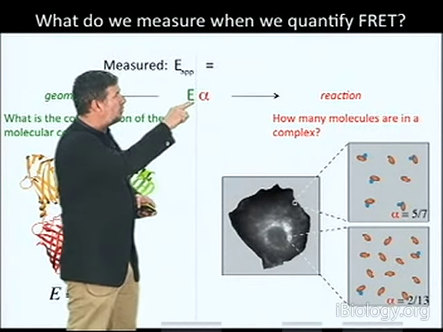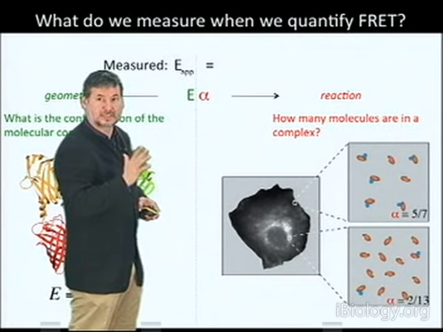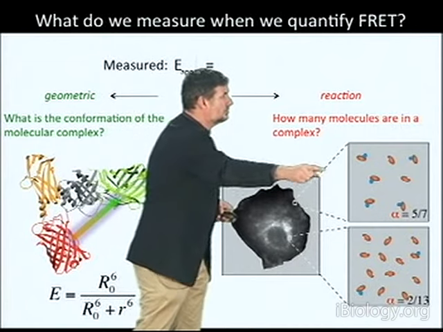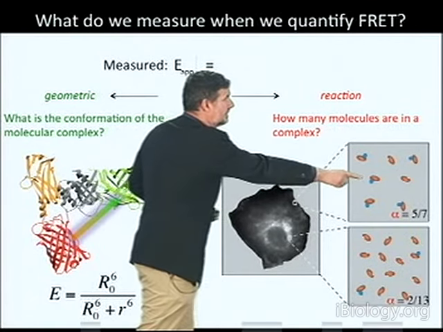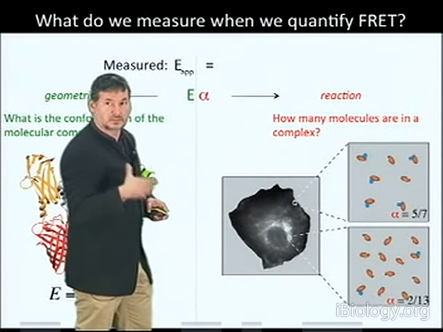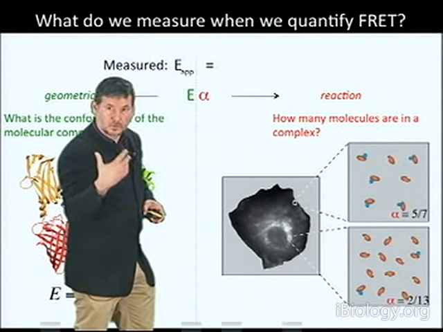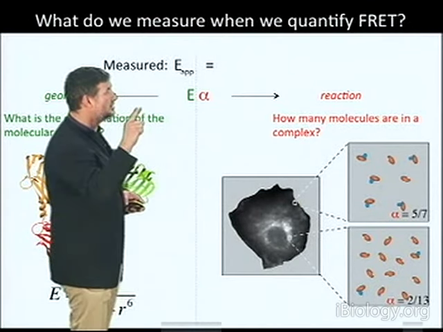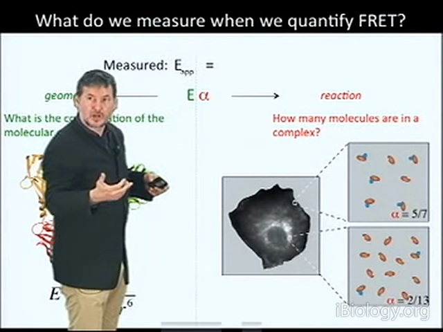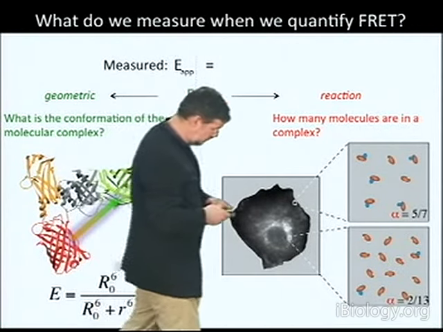The apparent efficiency is also proportional to the fraction of interacting molecules at each volume element. And that's really an image. So here we can look at reaction progression: how many molecules are interacting at this specific volume element, for example over here, as compared to over here? Now, this is the biologically relevant parameter, which is a local parameter, which gives us a real map, versus the efficiency, which is not a local parameter. It's a global parameter, which is only defined by properties of the molecule. I'll come back to that property.